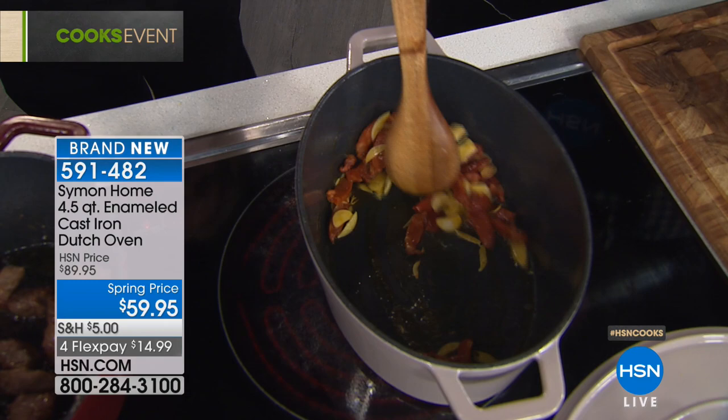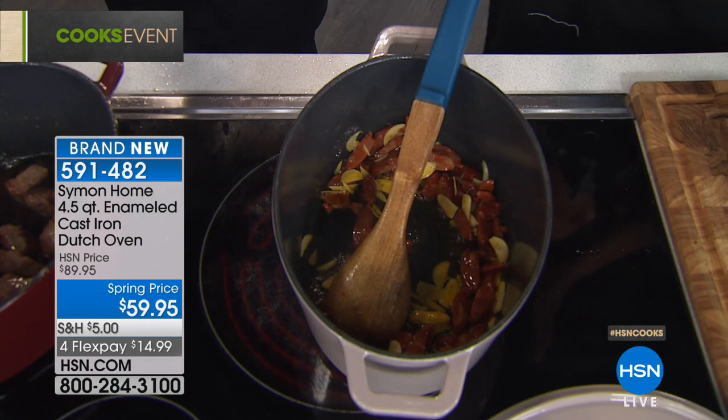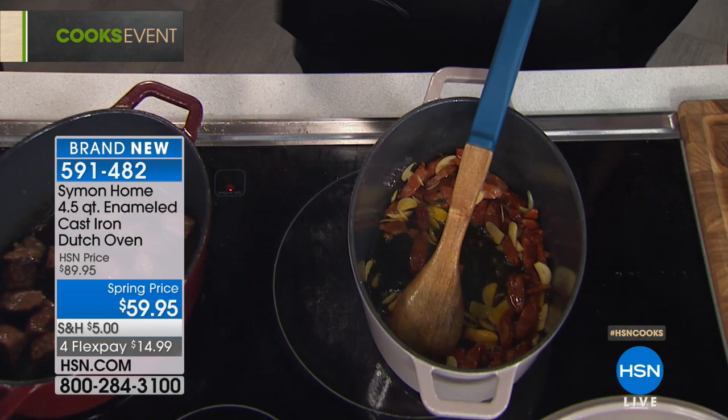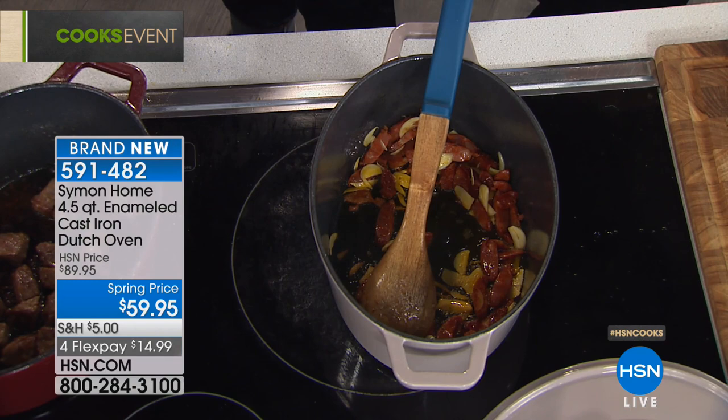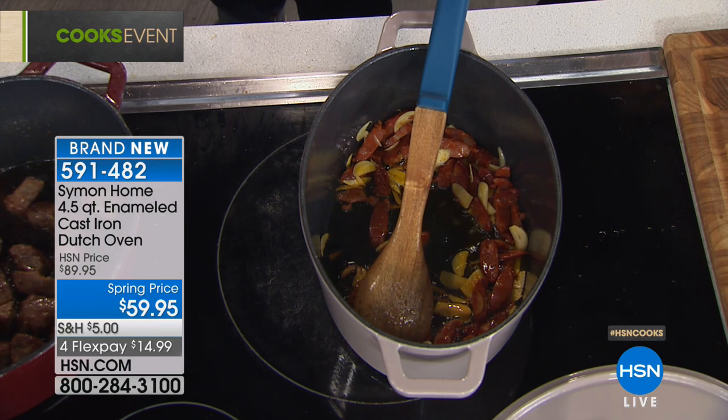Here's what I love about cast enamel. I always say if you walked into 100 chefs' kitchens, every one of us would have a cast enamel pan. I remember when I saved up for my first cast enamel pan, it was several hundred dollars. That we could bring this at such a great price point was so important to Liz and me. And because they're so versatile, when we were talking, I had the pan on the heat and didn't have to worry that it was going to get too hot or that something was going to peel off it. These things are built to last. They hold the heat so well.